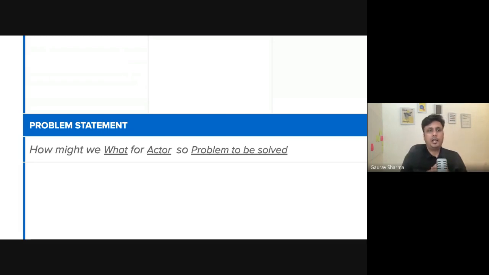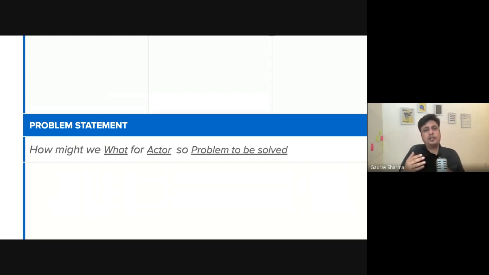Now, there are multiple thought processes and multiple ways where people try and solve it. I have personally used how might we in a lot of ways, and it has really helped. There are people who use jobs to be done. There are other techniques of writing it. People write user stories. People use Scrum techniques to have a common problem statement. But essentially, this helps, at least for the projects or the people that I work with, because you don't have to be a designer or somebody who understands Jira or Confluence or the Scrum methodologies. This is plain English, which is neither design nor technology, and sits somewhere in between.